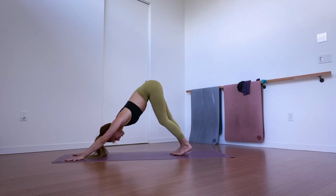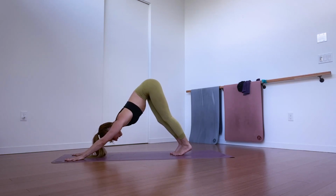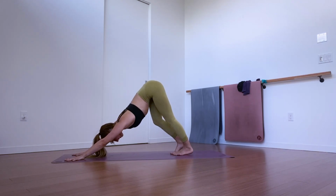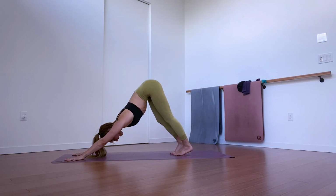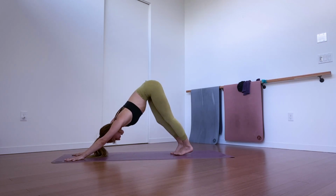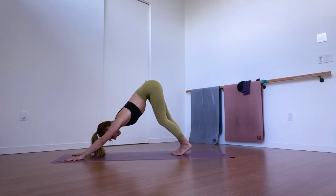Okay, so here, pressing the pads of your muscles down and forward into the mat, bringing the elbow creases to point forward, lengthening through the spine, letting the hips be high, maybe bending one leg, extending the other, and then switching sides, bending one knee, extending the other leg, feeling a little stretch through the backs of the thighs, the hamstrings.